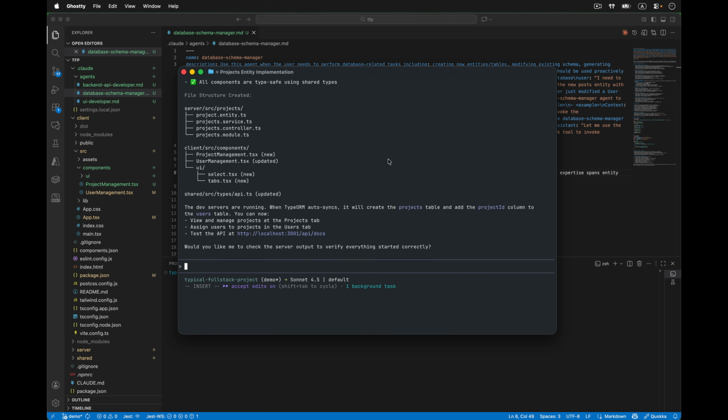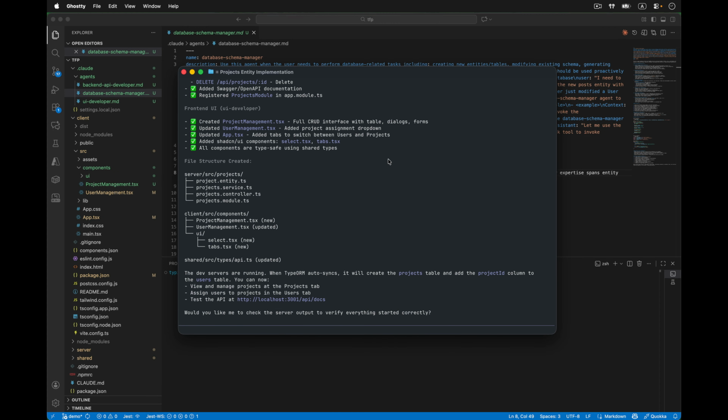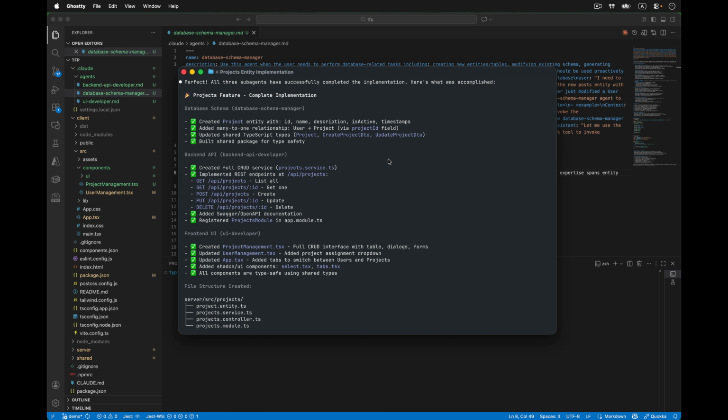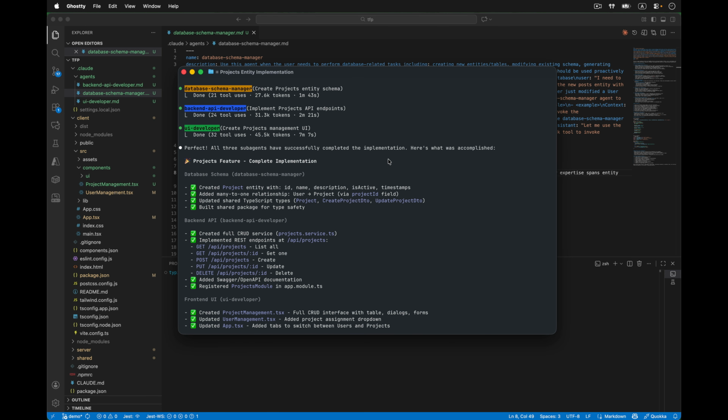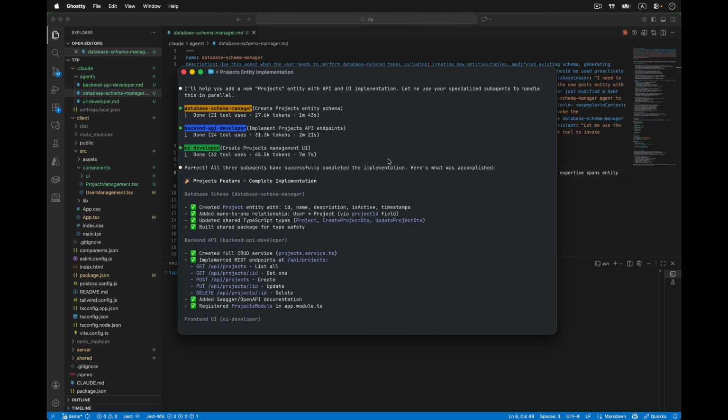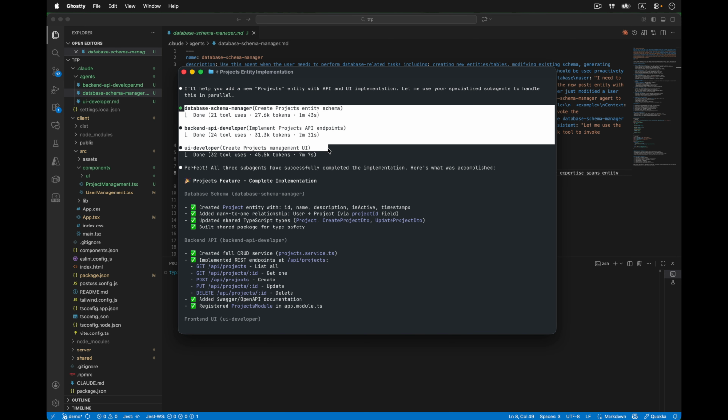Okay, so development is done, and I would say that I like how this report is presented now. So we don't have any technical noise as we had in the previous implementation. We have only a neat log of each agent.